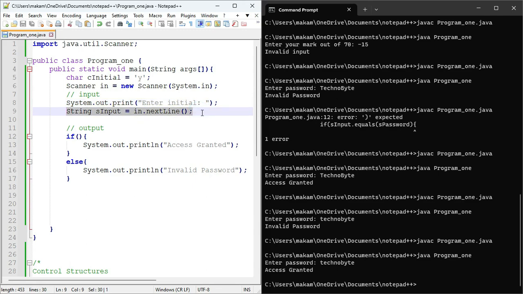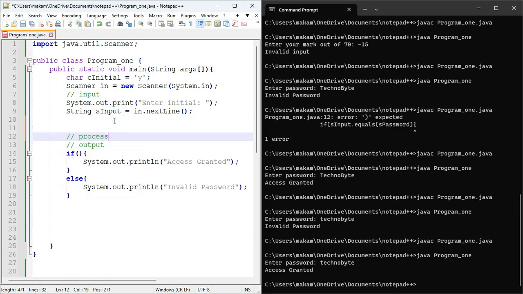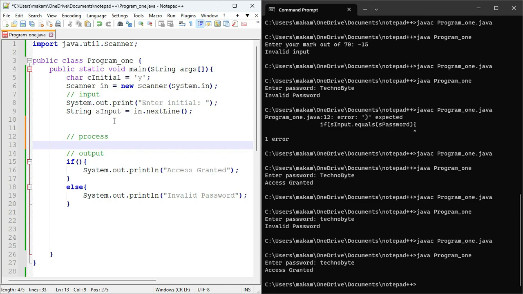You do not have a next dot character, right? So that's something I need to address there. Okay. And in this one, I'm just gonna add another step so it's not confusing. So process, and then I'm going to create another character here that I'm gonna call C input. Notice you have S input, now I have C input. So C input is going to come from S input, but character at index 0, like this.